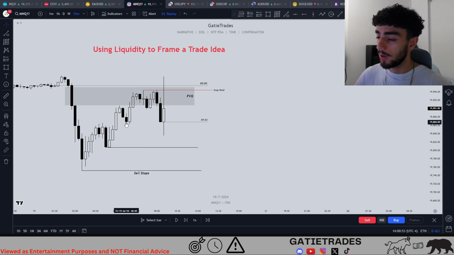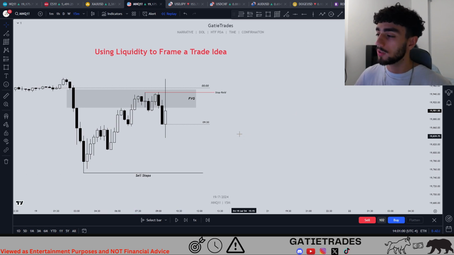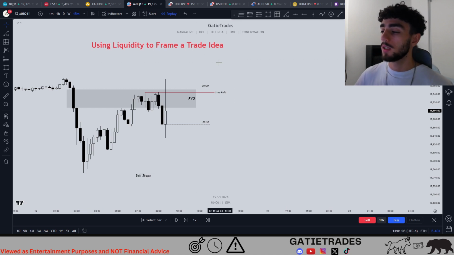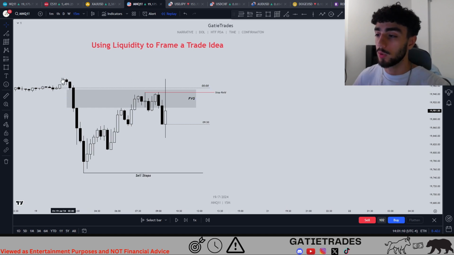And this amount of sell stops were already raided. But we do have sell sides here and here, but for now I'm just going to mark out the lower one, which is the final terminus. So I've also marked out 9:30 opening and midnight opening price. As you guys know, I use opening prices in my trading if you watch my live streams every day. But for the most part, you guys can focus on the liquidity here.